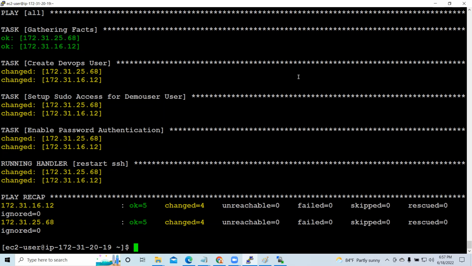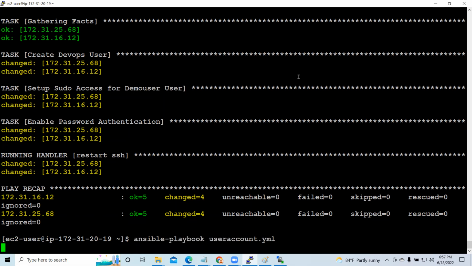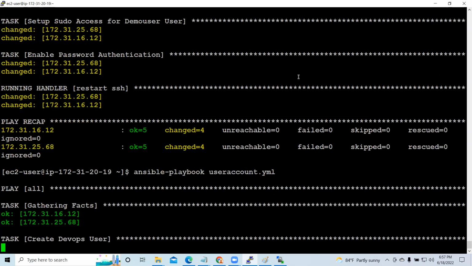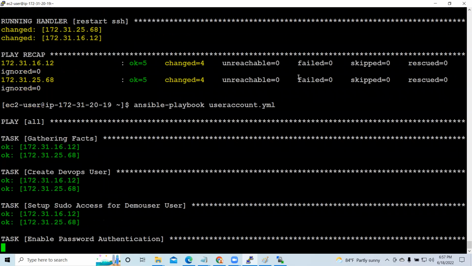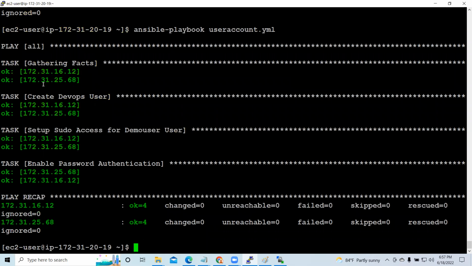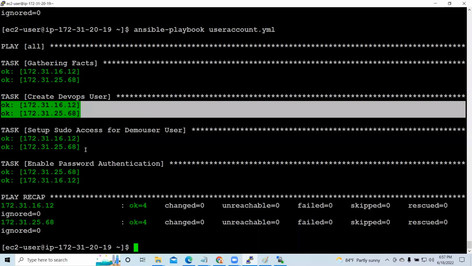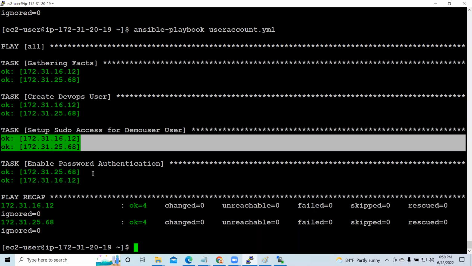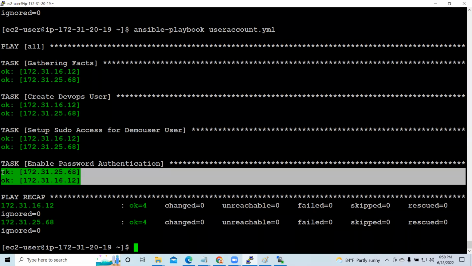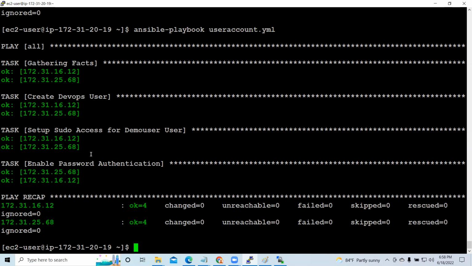Let me run it again. Now see the colors. Are we getting yellow color? No. That means it is already done, and it won't change anything in the server. That's why we are getting green color, because the changes are already done.